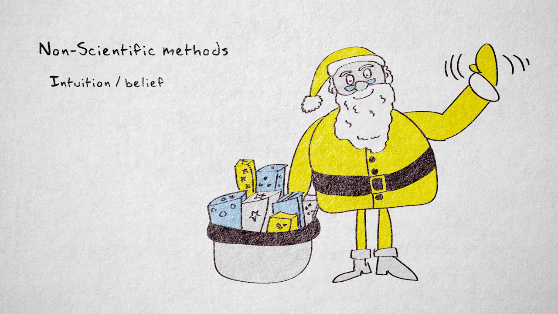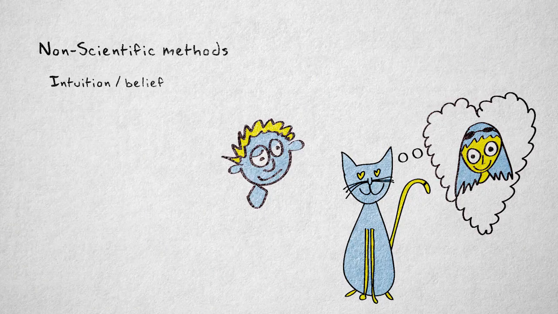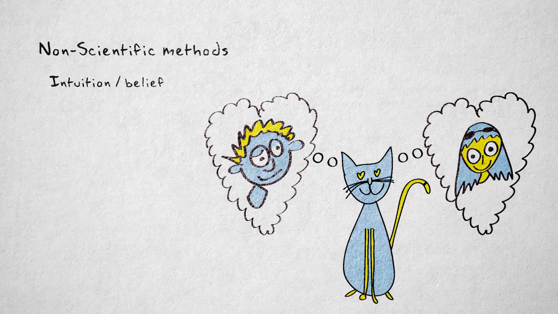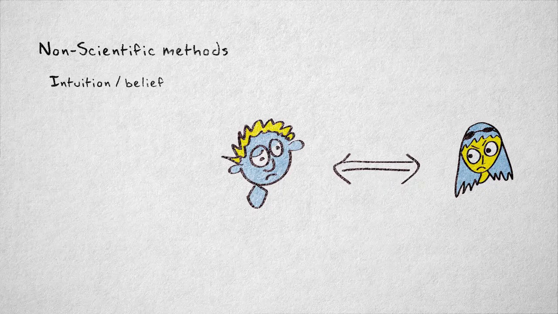Also, what if someone else holds an opposing belief? What if my fiancé believes that Misha loves him more? There's no way to settle who is right just by pitting our beliefs against each other.